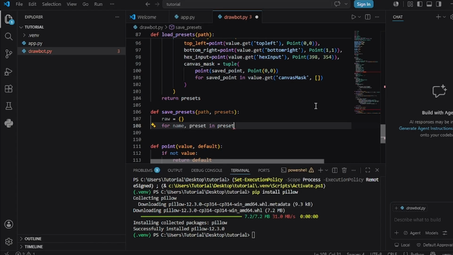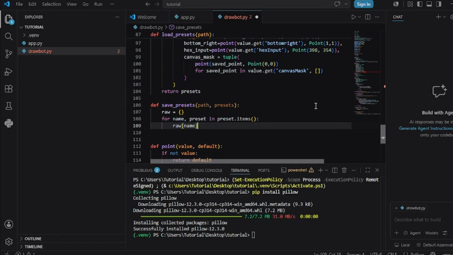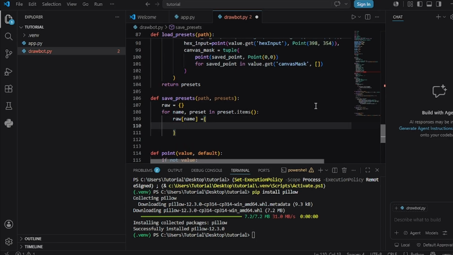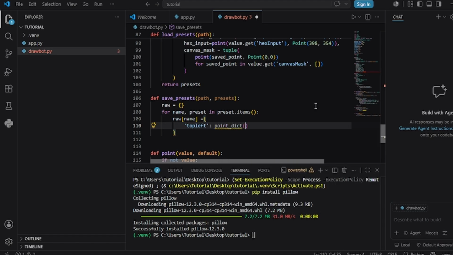So I'm not going to do much explaining here because logic-wise and code-wise it's quite similar. But here we're just saving the presets. And again, we have another function here that we're going to define soon.